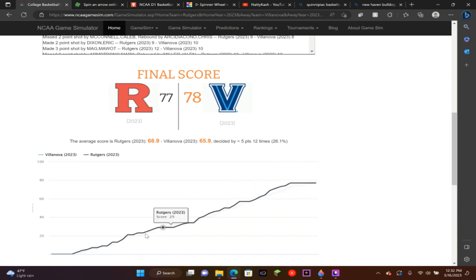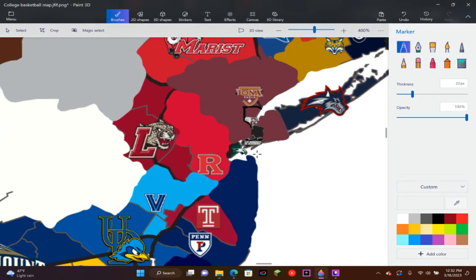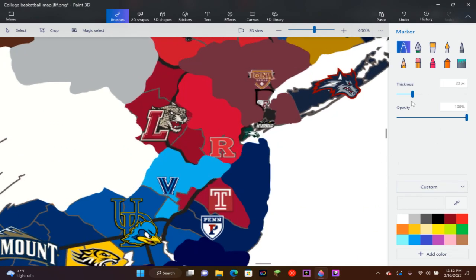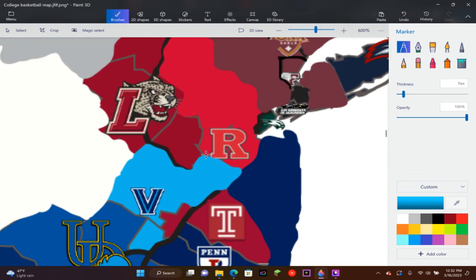And another Big Ten team school is off the board pretty early. So Villanova, they will expand up into this, I believe this is the New Jersey area. The Scarlet Knights, they will fall to Villanova. And that is another Big Ten team that is leaving us pretty early.